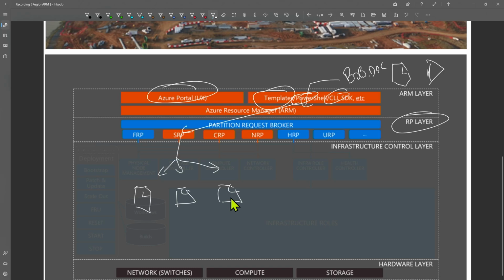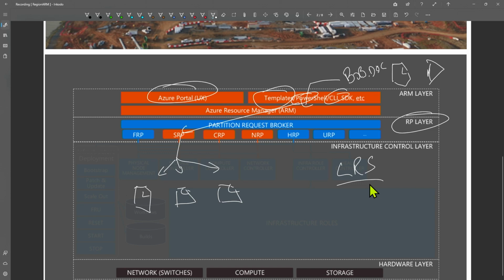Those 3 copies could be LRS, or locally redundant storage, in a specific region in a specific data center. So LRS, or locally redundant storage, is going to create 3 copies in a specific region, in a specific data center. And this is why we talk about a storage account being a regionally based unit of replication. How does it replicate this data?